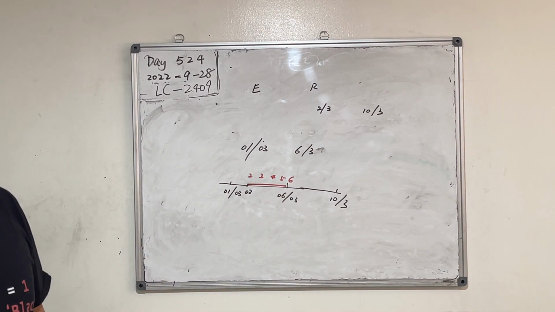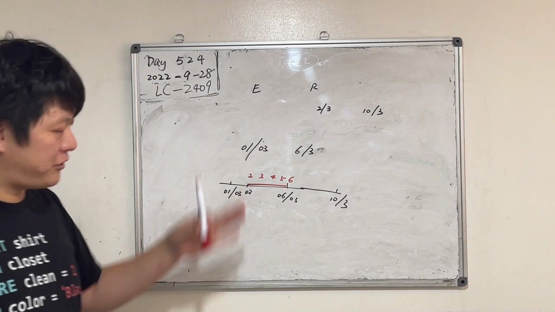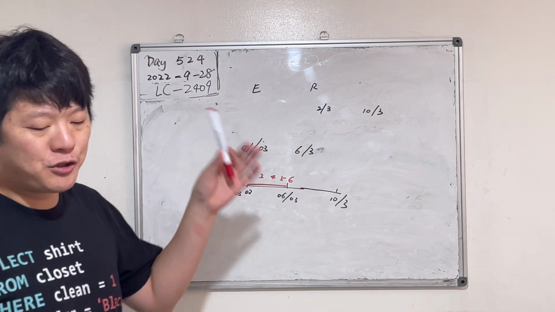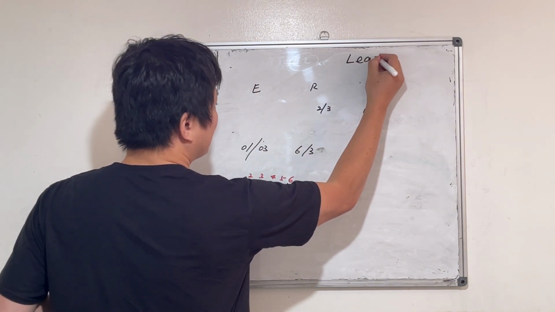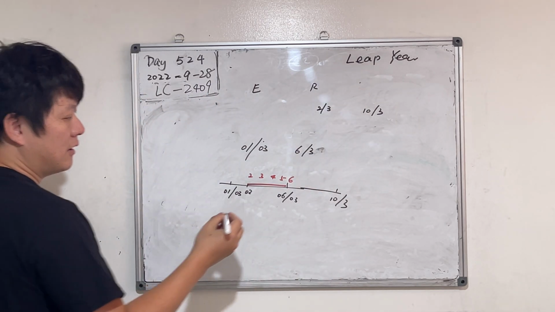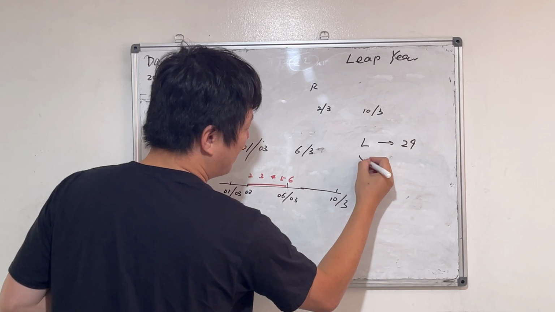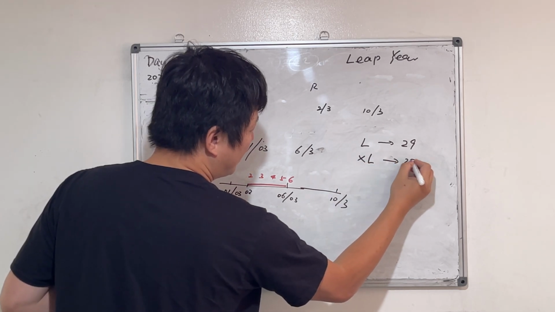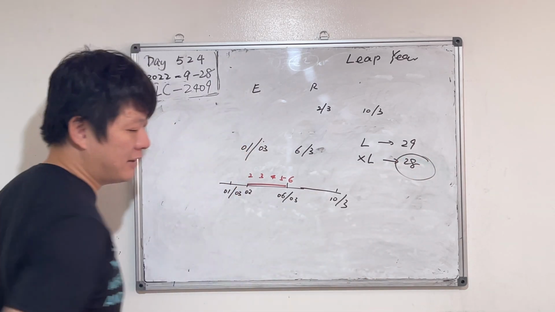So you both arrive and depart in the same calendar year. And also, for simplicity, we assume it's not a leap year. Do you still remember what a leap year is? Yes, it's when February has 29 days. When it's a leap year, February has 29, but when it's not a leap year, it has 28 days. So we assume it's not a leap year, so February has 28 days.